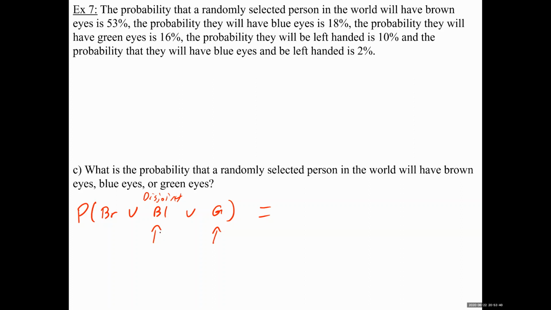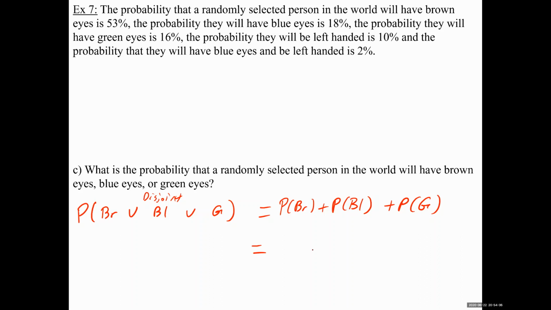Can someone in the world have blue eyes and also green eyes? No. So are they disjoint? Yes. So they're all disjoint. What does the disjoint "or" formula say? You do the probability of the first plus the probability of the second, but now we have 3 events. So what do you think it's going to be? Plus the probability of the third, yeah. So you're just extending that "or" formula to 3 events.